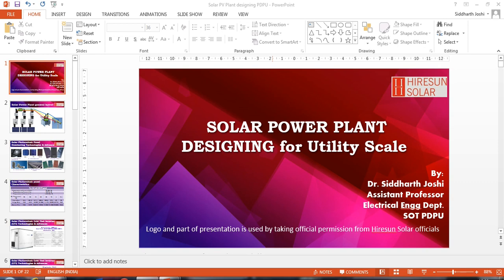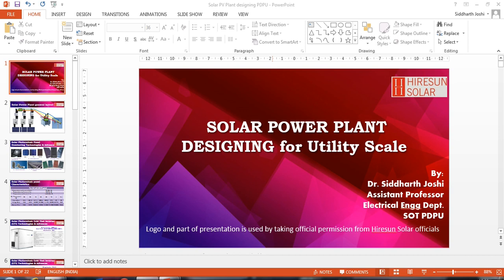In our next session, I just want to focus on the designing of the utility scale solar power plant. In the past sessions, I have also tried to cover the system which is used in the standalone mode or a grid-tied system also. But in the case of grid-tied system, the magnitude of the rooftop applications are usually 1 kilowatt to 1.5 kilowatt or sometimes 2 kilowatt.